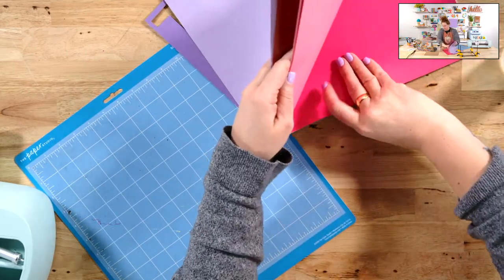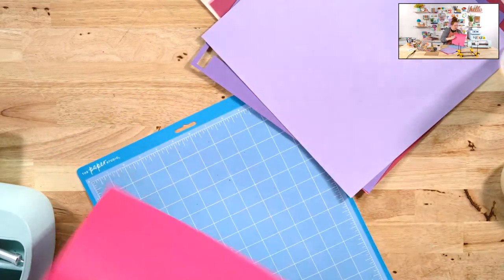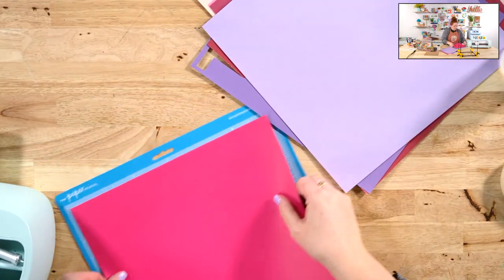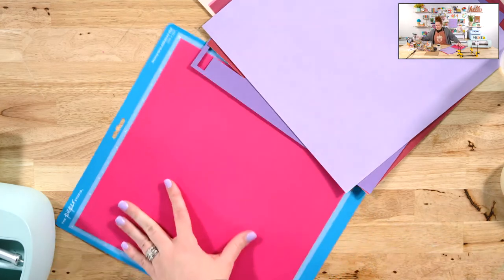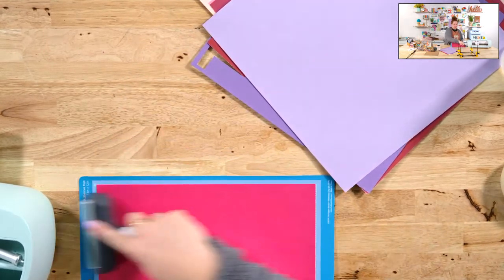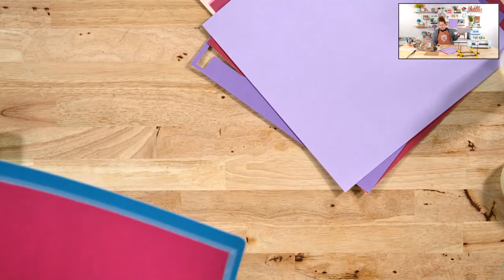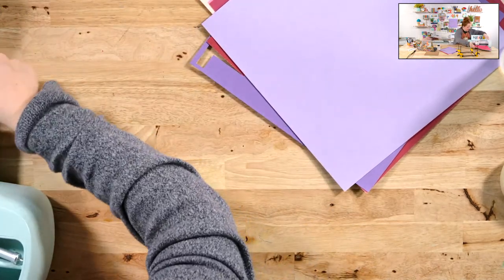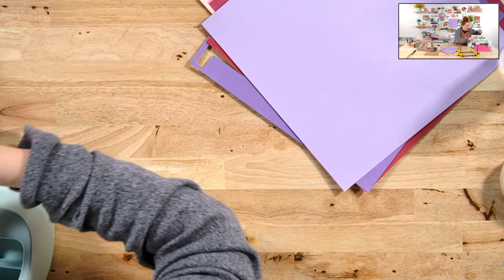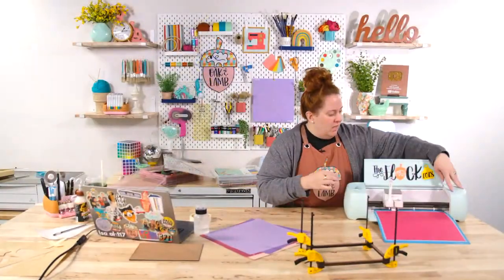I'm going to do this pretty pink color. Place it down. You could use 8.5 by 11, depending on what size you're doing, 8.5 by 11 sheets of cardstock too for this. I'm just going to use the medium cardstock, and then I'm going to go ahead and press. Remember this material setting, so that I don't have to press it a million times. That's a relatively new update that I like. Same, if I remember it.